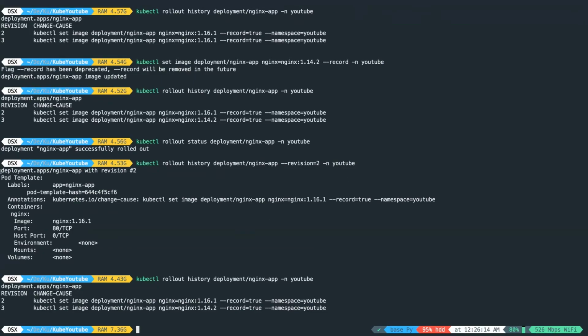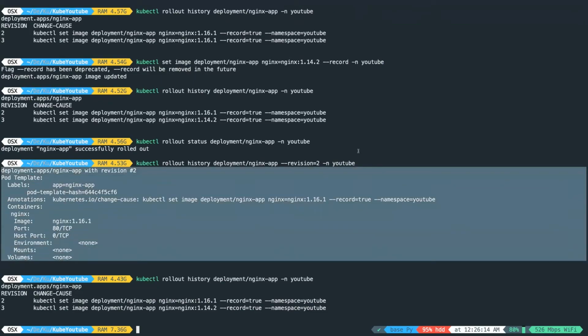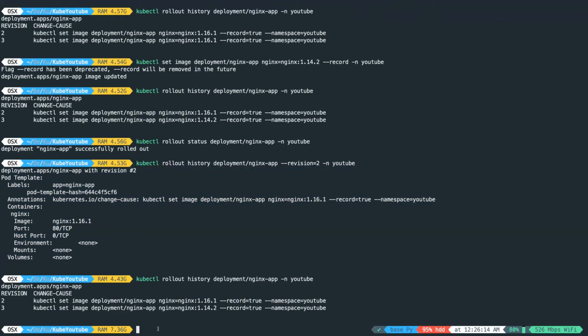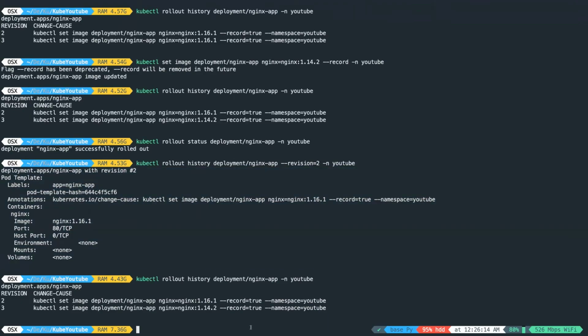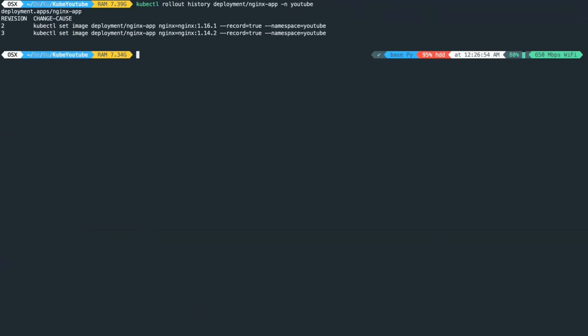We're just seeing more details of revision 2 only. We are not changing it. We're just seeing more history. So what I'm going to do here is I'm going to say kubectl rollout history. Okay, so this is the history 2 and 3.